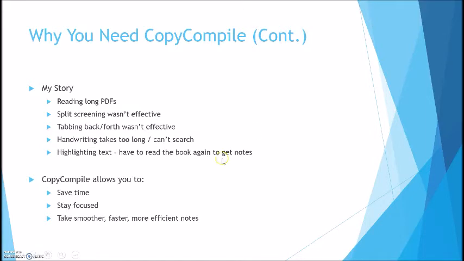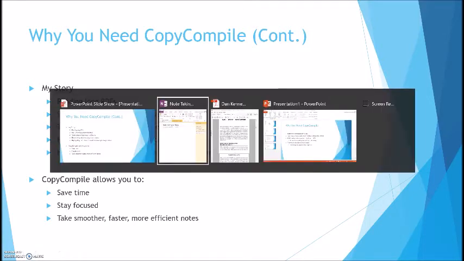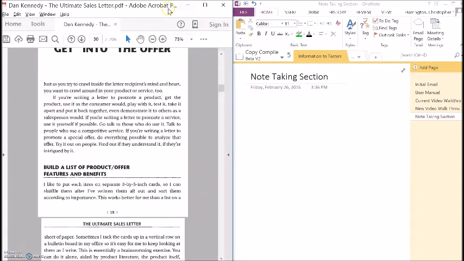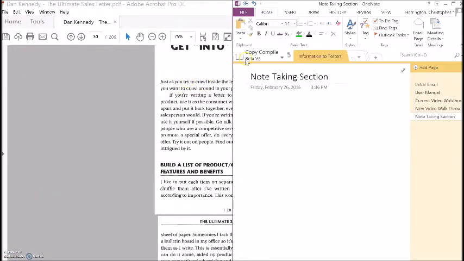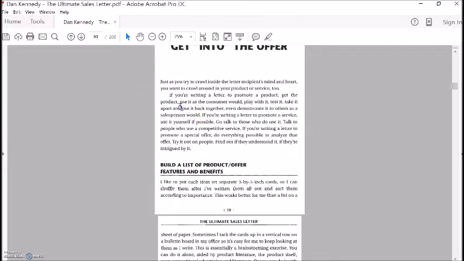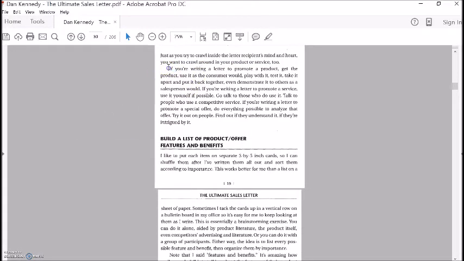So the other way was tabbing back and forth, and this is essentially the same thing, except now we have the full screen visible, so we're able to read more on the page here, but still we're having to constantly go off the page, tab back in, find our place again, and you're still multitasking. You're still wasting a lot of time.